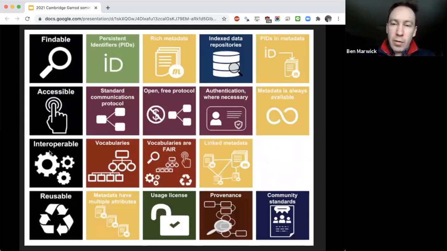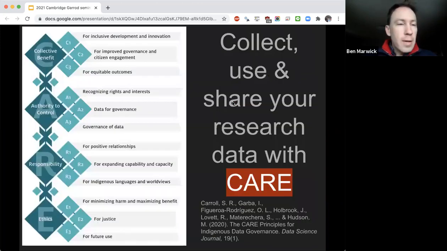And just to visualize further the complexity here, for most archaeologists, this FAIR business is pretty straightforward. But if you work in large projects that work with local government data and so on, there's some complexity about all of this that is quite well explored and documented. There's a lot of guidance on this from other disciplines as well. But FAIR is not the only concept, especially for archaeologists, that we should consider. We also have this set of concepts called CARE, which especially relates to working with indigenous communities and their data. And I think for archaeologists, we can extend it to any community that we work with that are not part of the scholarly community.